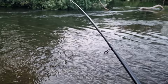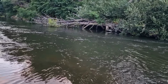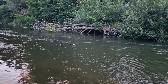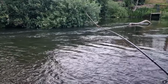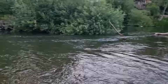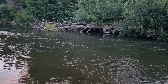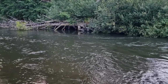And he doesn't look the biggest barbel in the world, but what power. It's just literally holding in the flow there. And its head's up twice. And he goes again. Great fight on the float rod. I mean, super made up to get one hooked so early on. But yeah, he isn't the biggest barbel in the world, but they're just made for this flow, aren't they? And yeah, hopefully we can get him in.